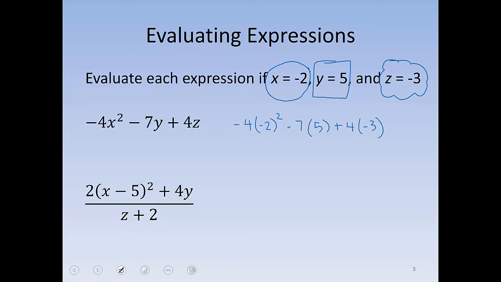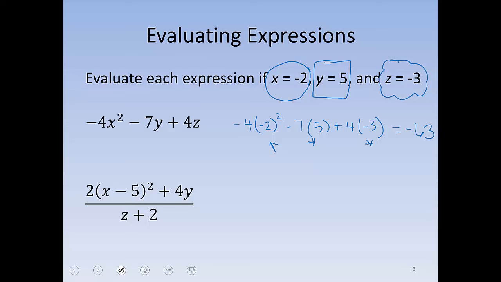If you've got your calculator available, you're more than welcome to go right ahead and do that in your calculator. And you do need to use the parentheses, at least on this one. Here you do not have to use parentheses. You can use the multiplication symbol on both of those, or you may use the parentheses just as you see it. Take a second, press enter on your calculator when you're done, and return to the video to check your answer with me. Okay, so once you've done that and simplified it, the value is -63. How did you do? Okay, let's try the second one.